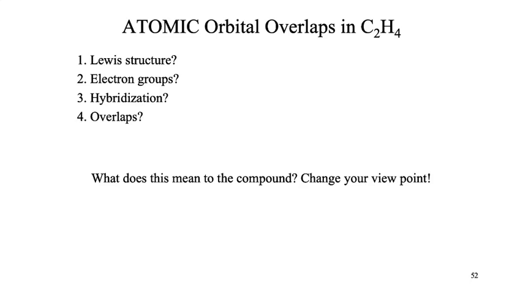So, atomic orbital overlaps. We could go through and do this C2H4. We kind of already did these examples. Do you want to attempt to draw these? Maybe instead of attempting to draw it, we just look at our Lewis structure and try to predict something. C2H4. You notice I screwed up the geometry. I wasn't as comfortable with it, so that's a bad way to draw it. Change this a little bit.